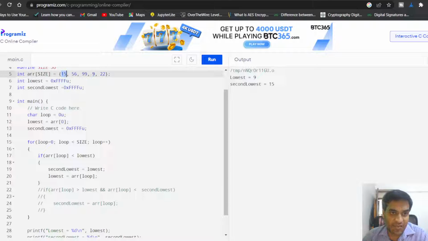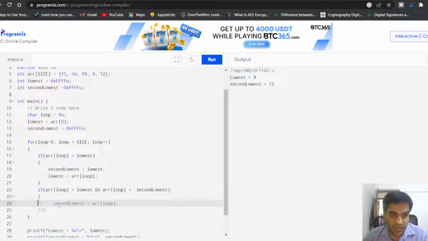So let's take one more number in between 9 and 15, which is 12. If I run this, it is not taking that number, because it doesn't have a logic where we update only the second lowest number. Whenever a number comes in between 9 and 15, the lowest and the second lowest, I need to update the second lowest number. That is the thing which we want.